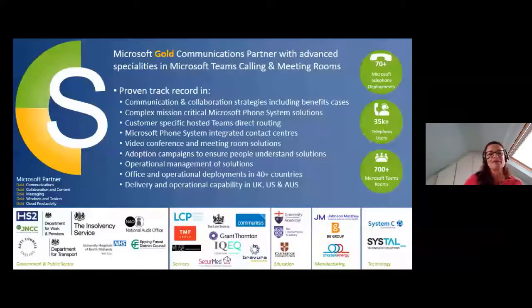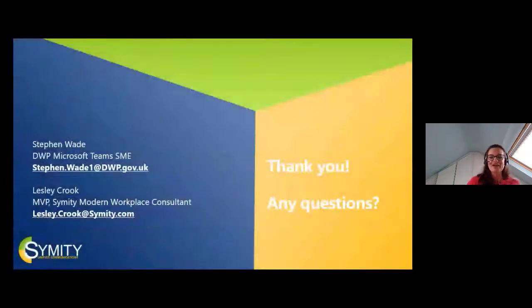And just to round up, I work at Sanity. We're a Microsoft Gold communications partner with advanced specialities in Microsoft Teams calling and meeting rooms. The adoption service is a newer service that's been building up over the last year. As you can see, there's a very busy slide of logos. These are the companies that we've worked with over the last few years. And we have 3 MVPs: me, Lee Ford and Randy Chapman. This year we've migrated over 40,000 people to Teams and run over 300 interactive training sessions, and by the end of 2020 we are forecast to have migrated over 125,000 people to Teams. And that's the close of our session. Thank you.